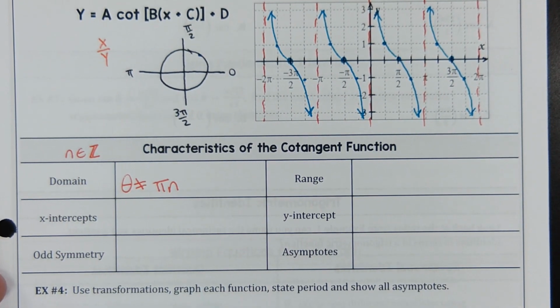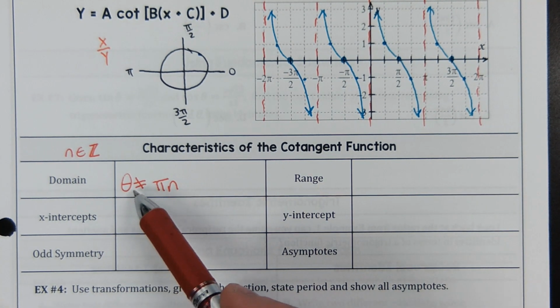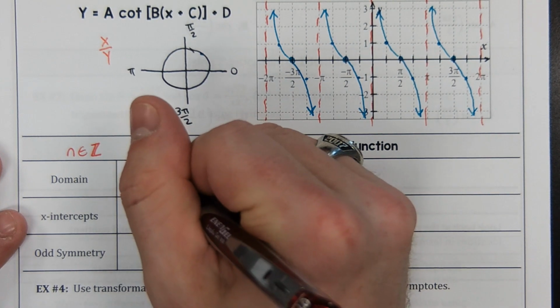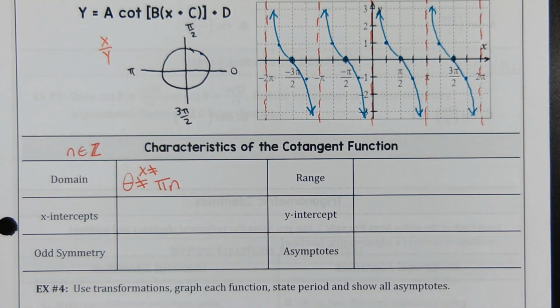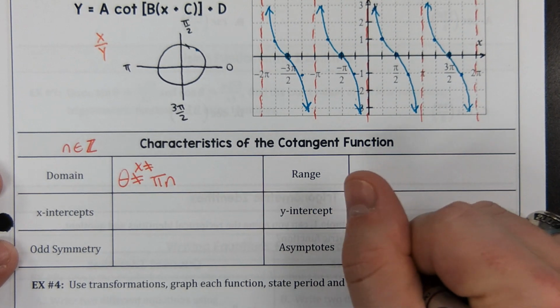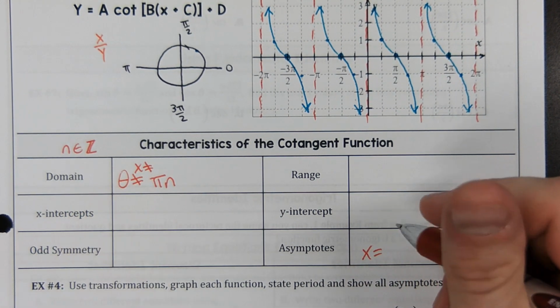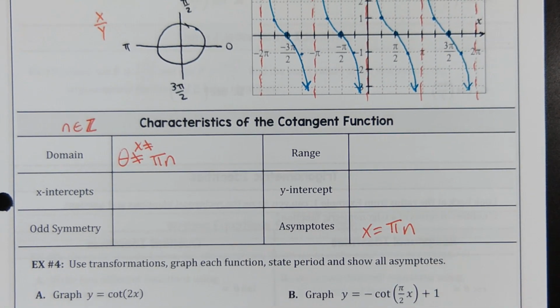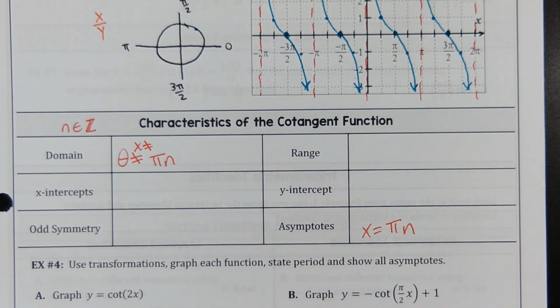The asymptotes then, but you see the problem with saying the domain is theta can't be, is that asymptotes are always x equals in order for them to be vertical. So all your asymptotes are going to occur when x equals the numbers that the domain was not allowed to use. The range is just like tangent's range. You could see it. It's all real numbers, negative infinity to positive infinity.